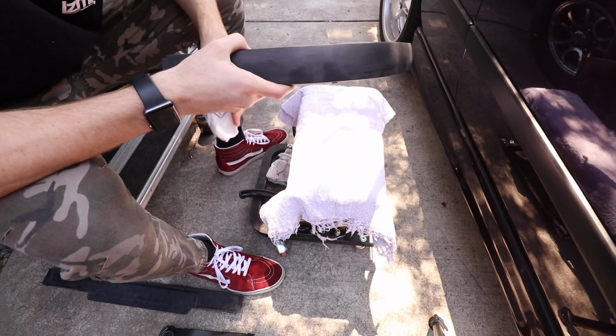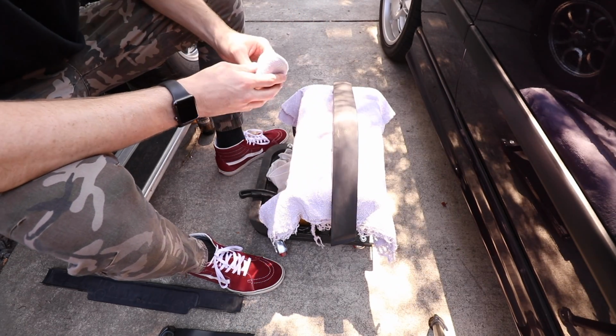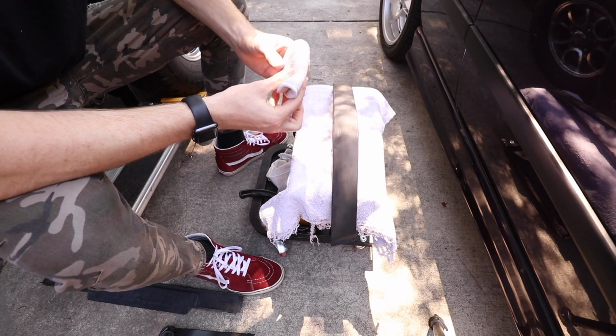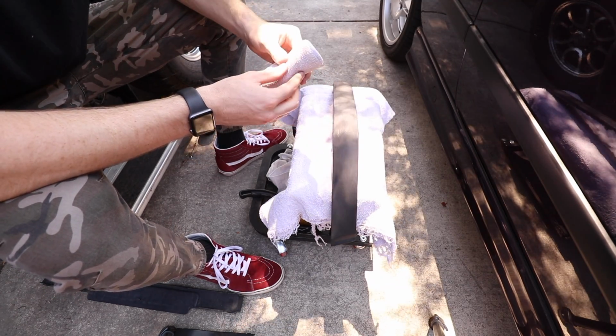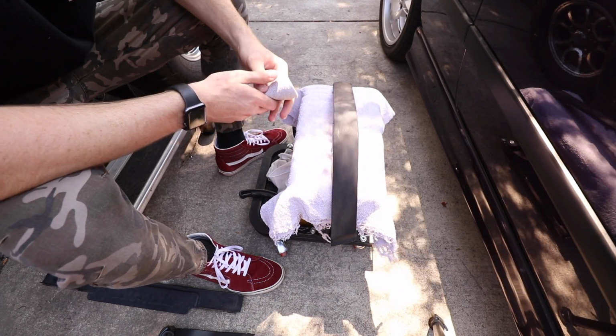The sun's not hitting it, so you guys can't really see it. But now to apply this, just take a microfiber. This isn't necessarily as thick as you would want, because this stuff does stain skin, so I guess wear gloves, but as long as you wash it off, you'll be fine.